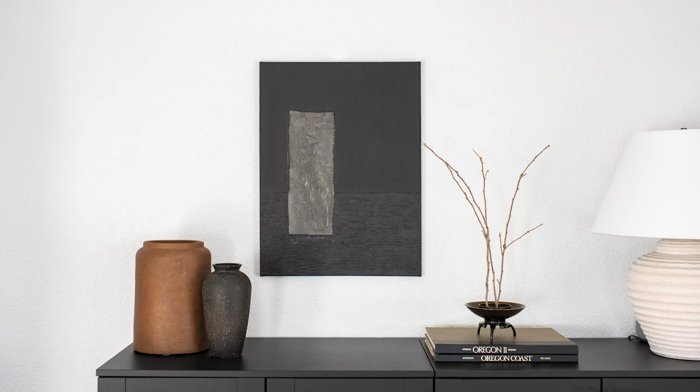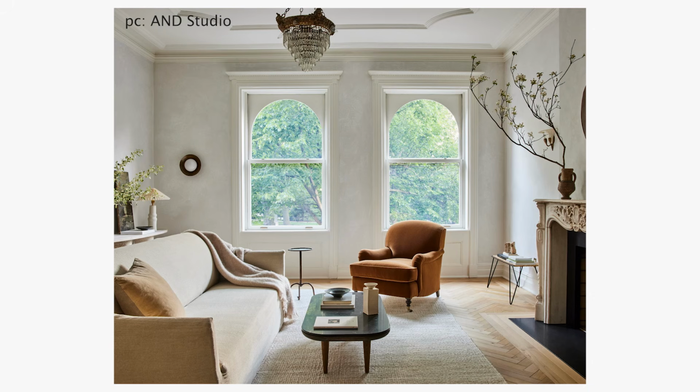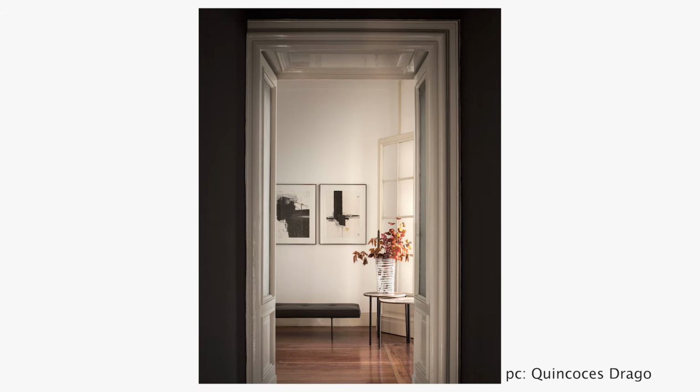But while we're on the subject, let's talk about dead branches. Behind me I have dead branches. I encourage you to really use freshly cut branches or just dead branches, whatever branches you can find around. I think that's a really nice way to bring in the existing state of the season. I like fake branches too, but sometimes it's really hard finding good ones. If you find some good ones, let me know down below. But I think this is a nice way to bring in the season, and the drama that brings is nice.